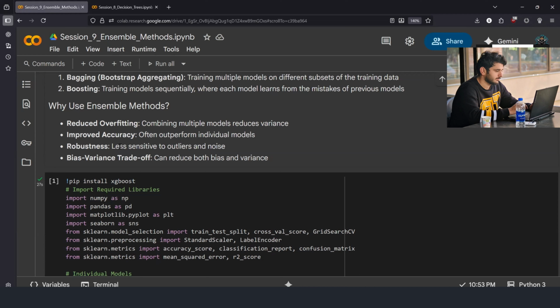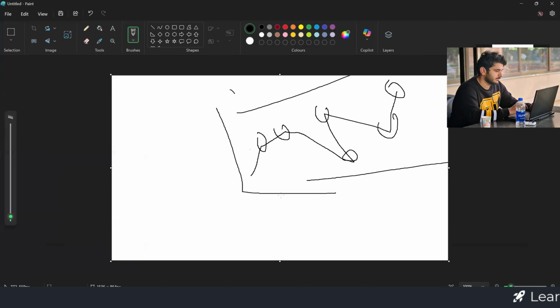Now, here is the term bias variance trade-off. Whenever you go for a data scientist interview or any data-related, machine learning related interview, this is a kind of question that everyone will ask: what is the bias variance trade-off and what do you know about it? The bias variance trade-off is basically trying to adjust between overfitting and underfitting, so your model is not too overfit and not too underfit.